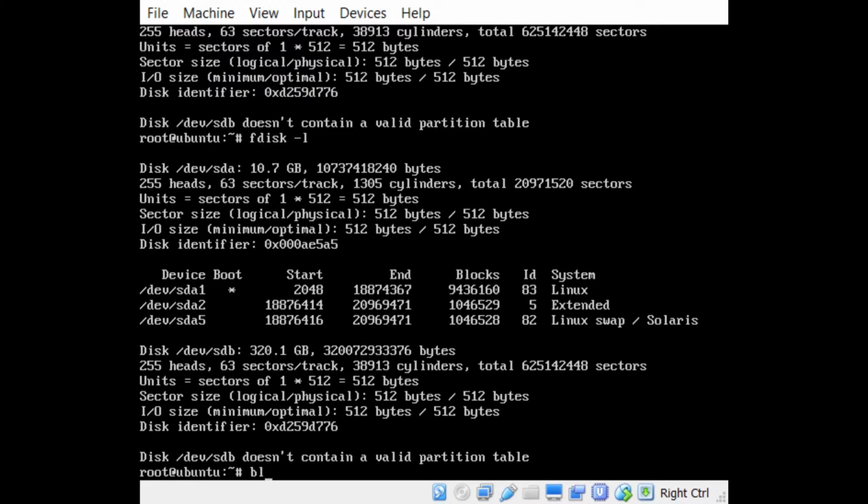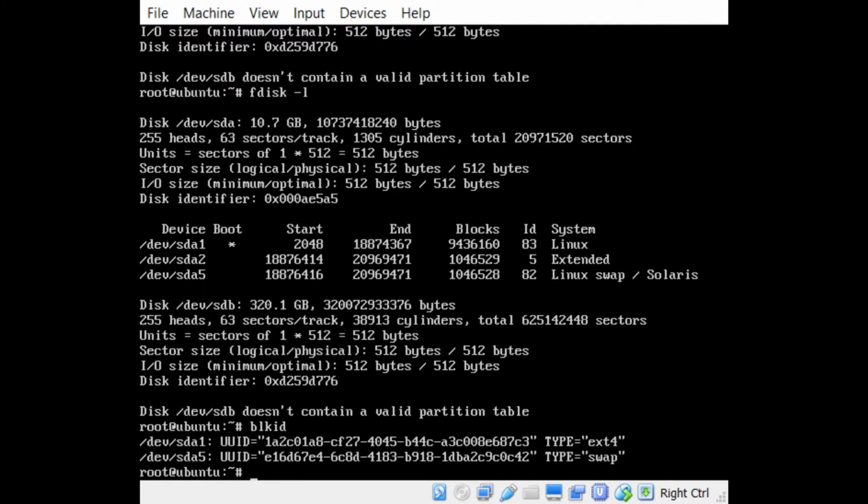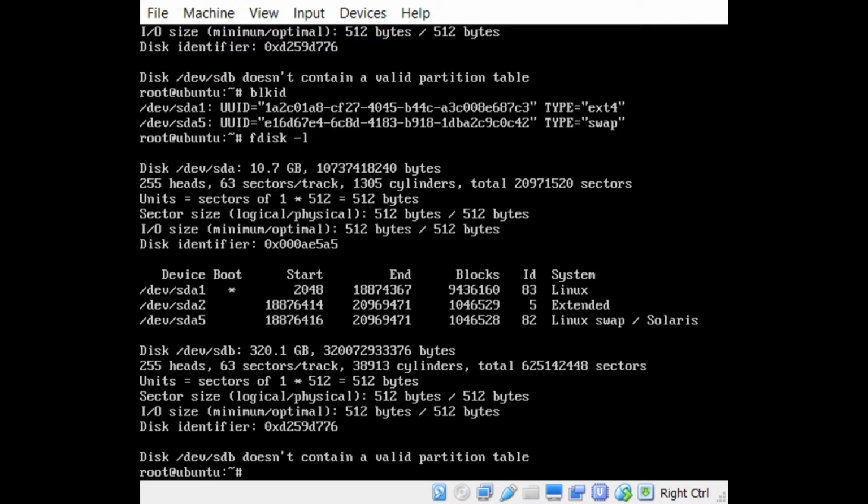Okay, there's other commands you can use, like blkid, block id and stuff like that. But just use fdisk, okay? It's easiest. It's going to show you the size, whatever. So I know that this hard drive needs to be wiped.